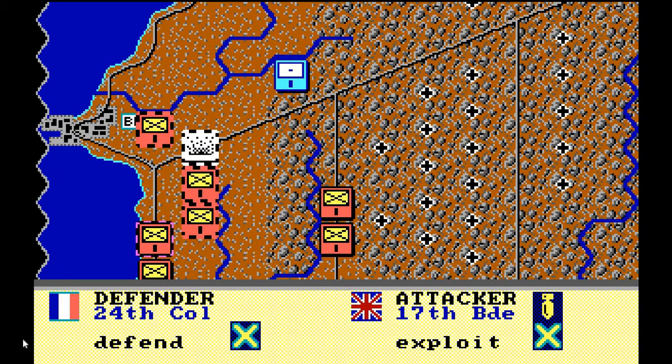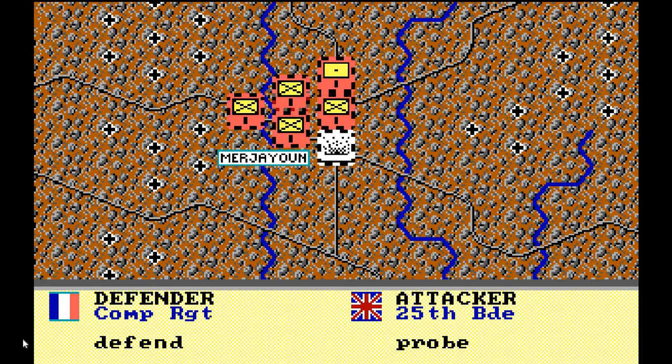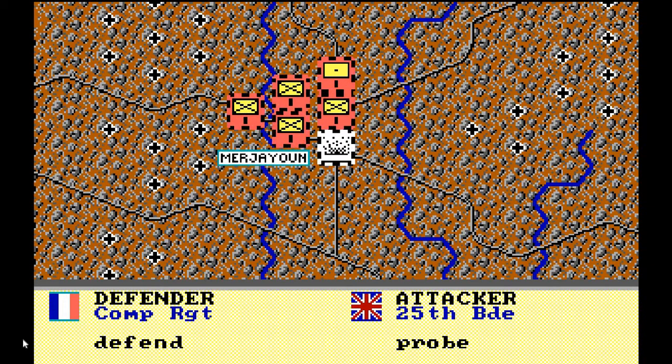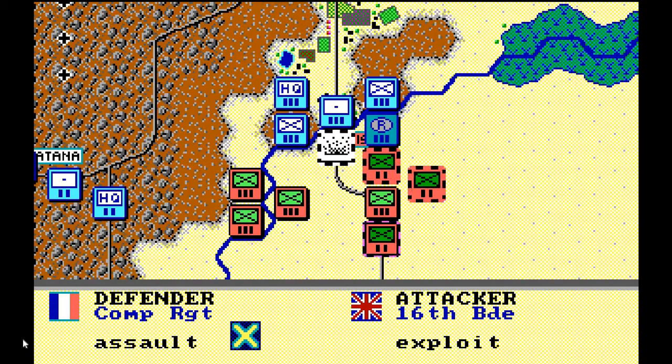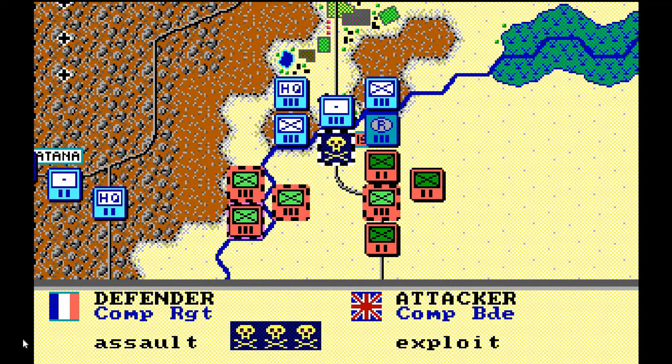Alright, both take losses over here. I think that yeah, that's the infantry unit there by Beirut. That's back down at Merjayun. We're probing, but I think we're really preparing, right? Alright, so exploit, that's good. We caused a loss, and that should be the small armor unit. Yep, there we go. We knocked it out. Excellent.